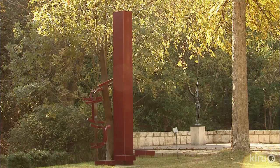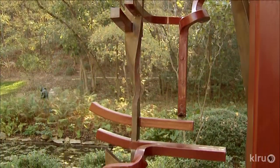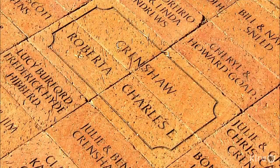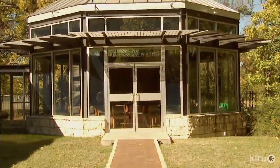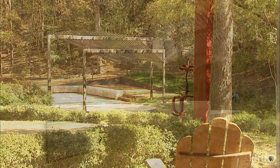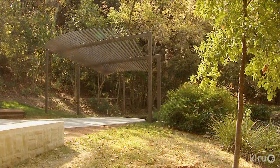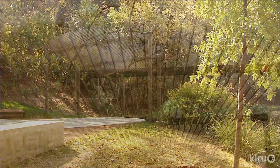Charles left another legacy — his students — so every year the garden features work by one of them. Thanks to Roberta Crenshaw, the garden includes a building for school groups, receptions, and lectures. The garden's latest addition updates and upgrades the Wedding Terrace and Pavilion, a popular venue for events, performances, and weddings.